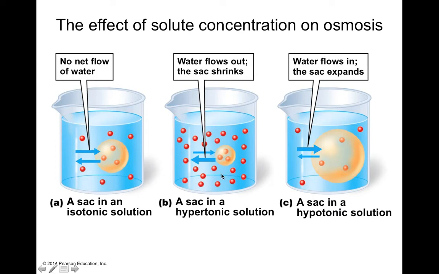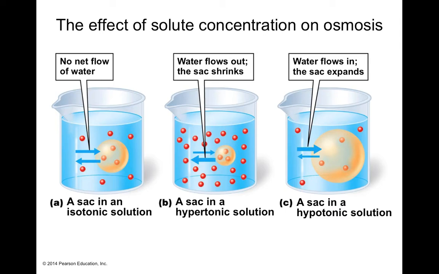Now, if we have more free water on the inside of the cell than we do on the outside of the cell, that means we're in a solution that's hypertonic, right? Say we have 95% water on this side and only 90% water on that side. Now the flip way of saying this would be that we had 5% sugar and 10% sugar. So if you get asked a question about osmotic strength, I want you to automatically flip it into the percentage of free water, which again is the equal and opposite number to add up to 100. So if I say 5, it's 95. If I say 10, it's 90.